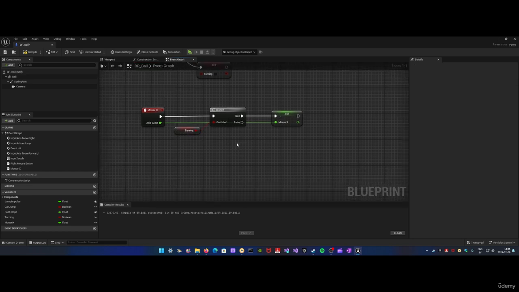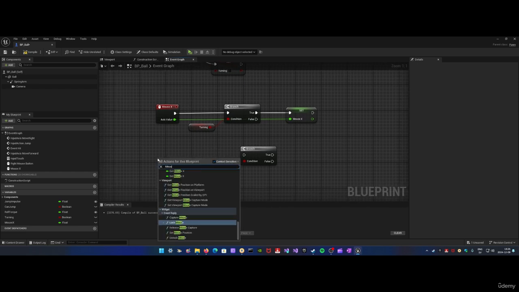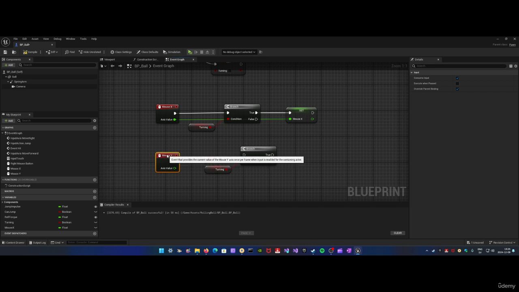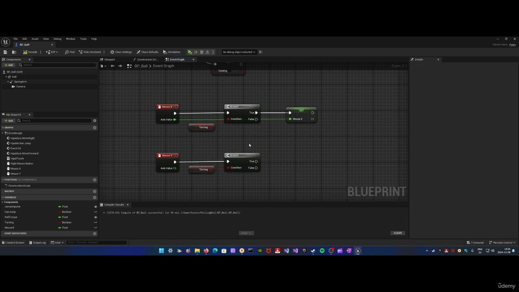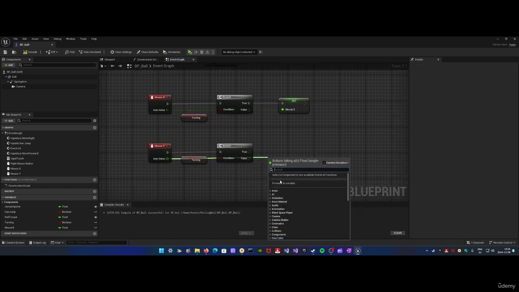And I'm going to duplicate these two and do the same thing for mouse Y. All right. So I'm going to connect these. And let's drag from here and promote this as well.